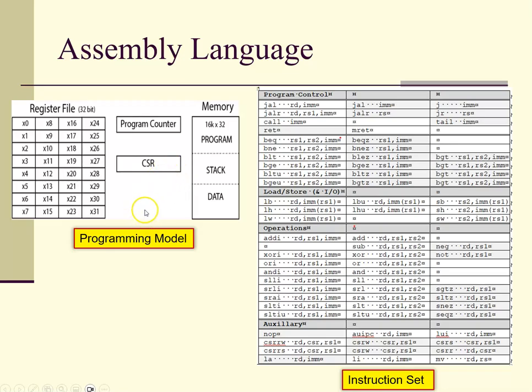You're not going to need to know all this, or you need to know parts of it. But the programming model represents the hardware that you, the programmer, can control. How do you control this hardware? You control it via the instructions. So you don't have control over everything. You have control over this stuff.